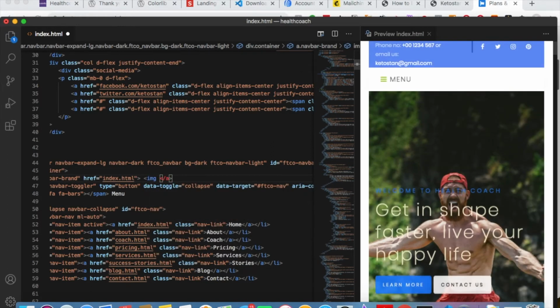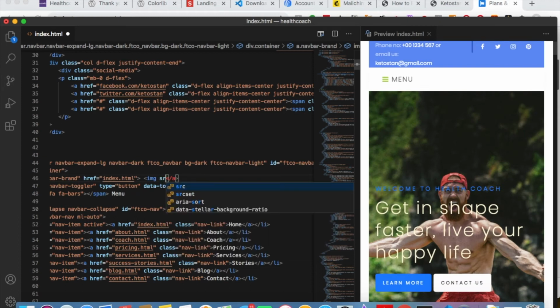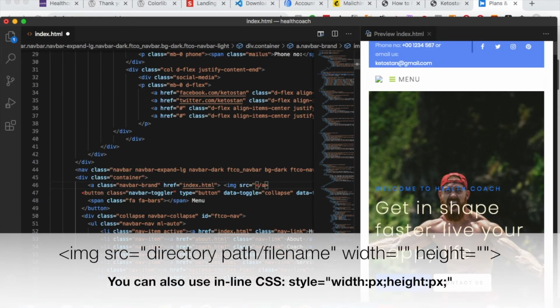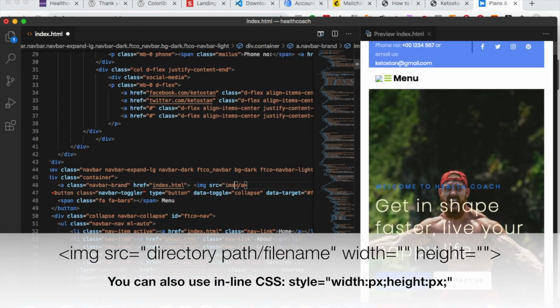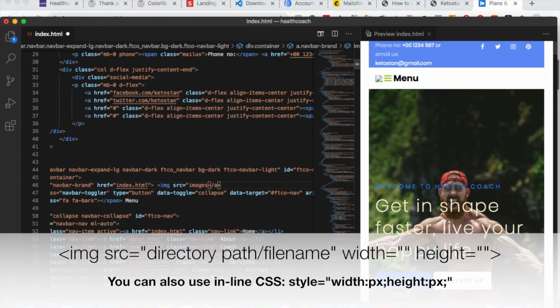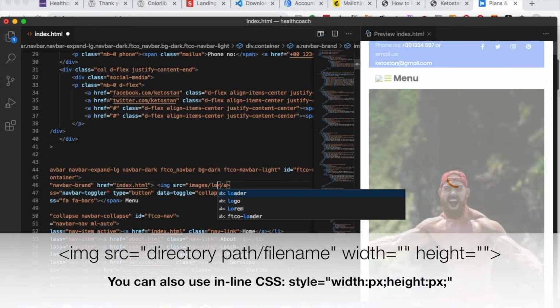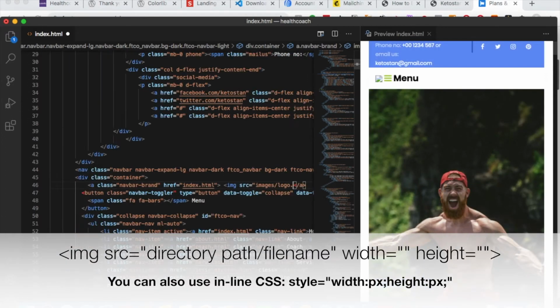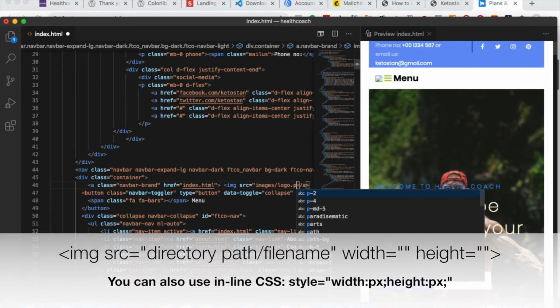Type img, source, src, and type down the directory path. I have put my image in the images folder and it's called logo.png.